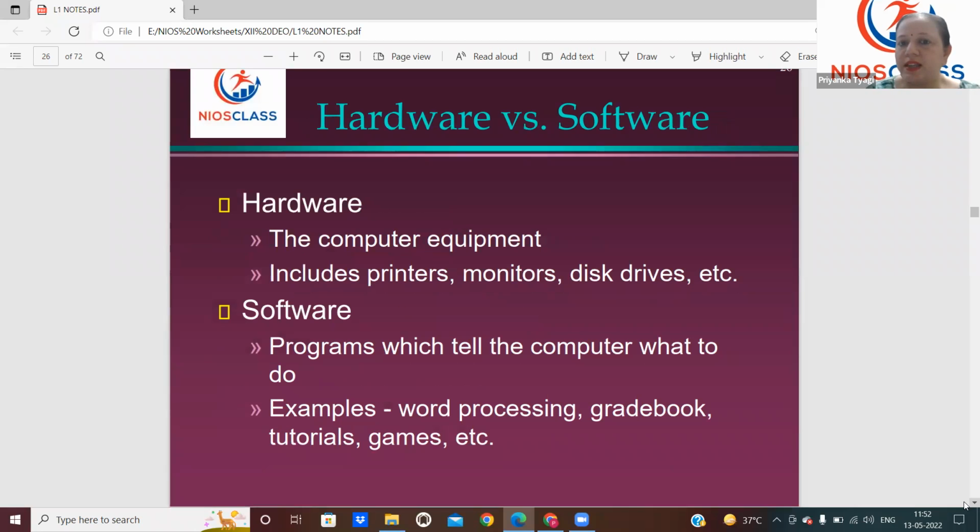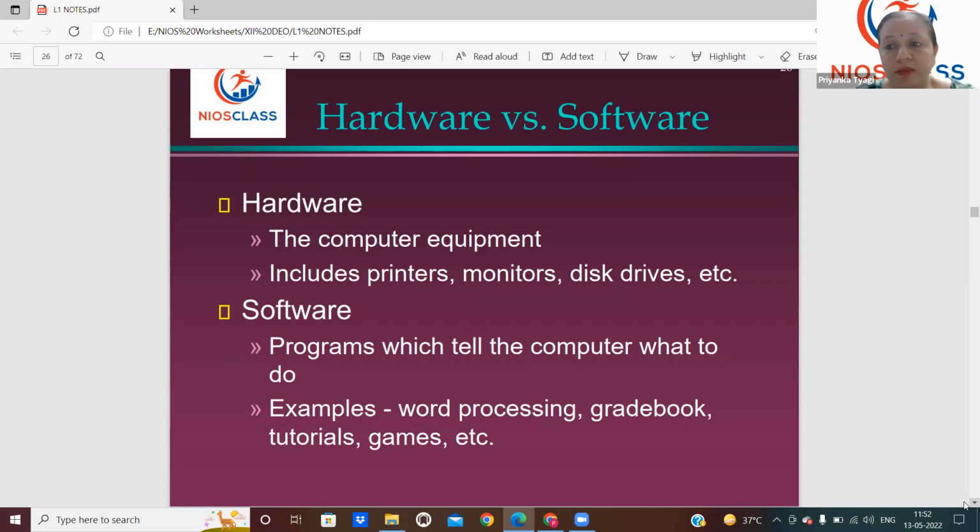Now, this is a brief comparison between hardware and software, two very important terms under the topic of computer science. Okay, what is hardware? All computer devices are under the category of hardware, and hardware is the thing which we can touch and see. If I take examples of hardware devices, we have many types of input and output devices, like printer, monitor, disk drive, USB, keyboard, mouse.